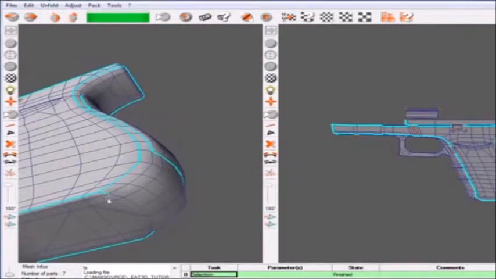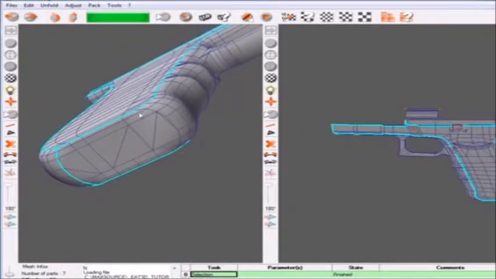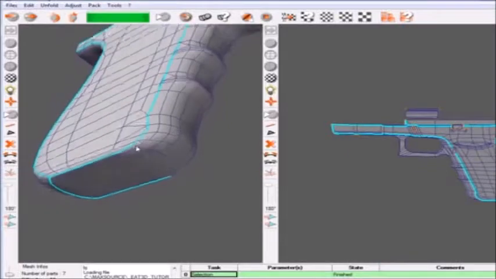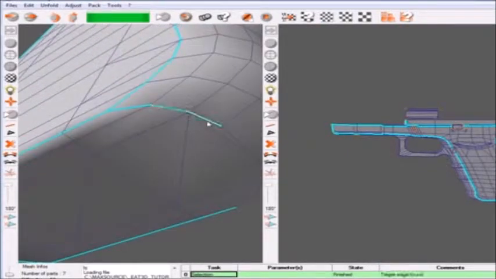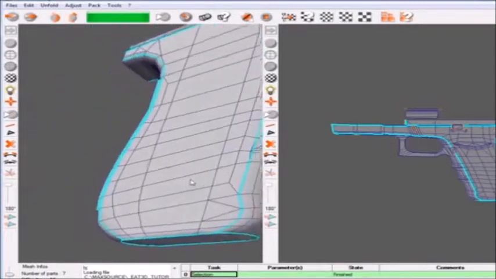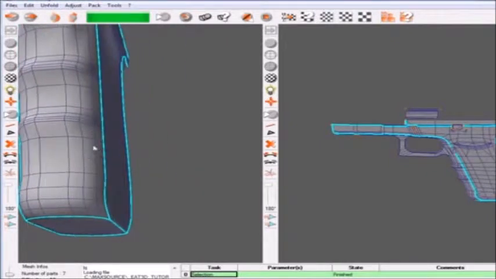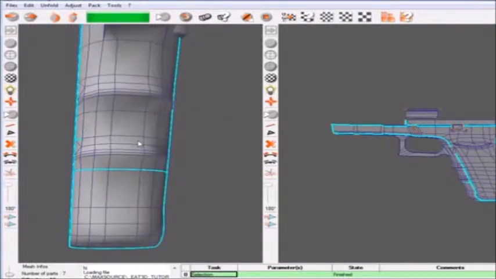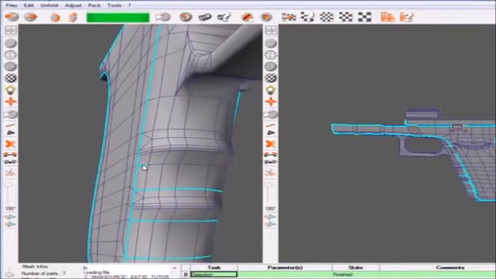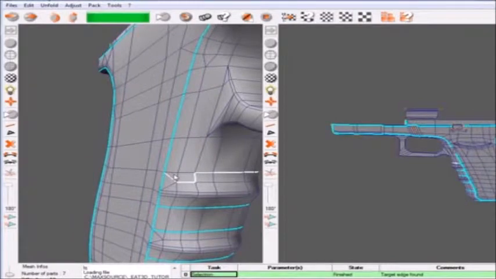Okay, let me just cut the bottom off. Probably gonna need to do a couple extra cuts going around everywhere just to help with these curves and stuff. So what I'm gonna do is, I know that in between these here is where I have my grip texture, where it's bumpy for your fingers to no slip grip on.